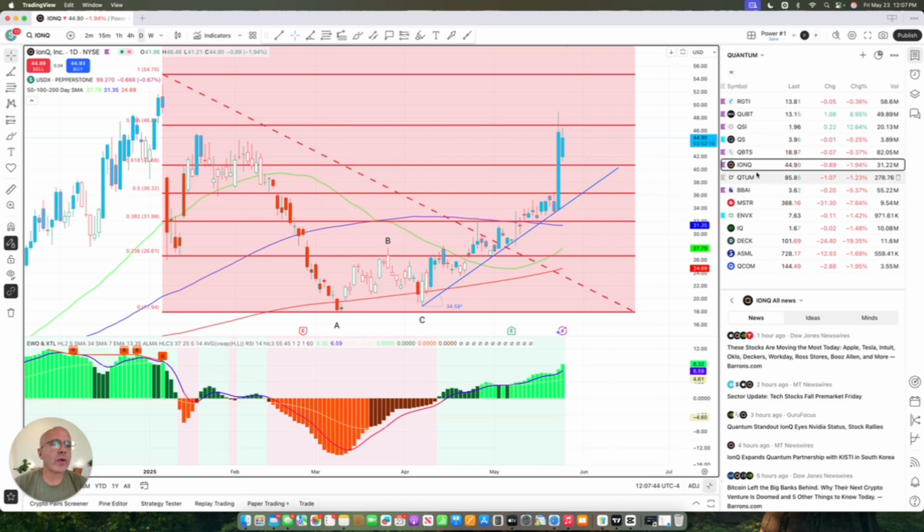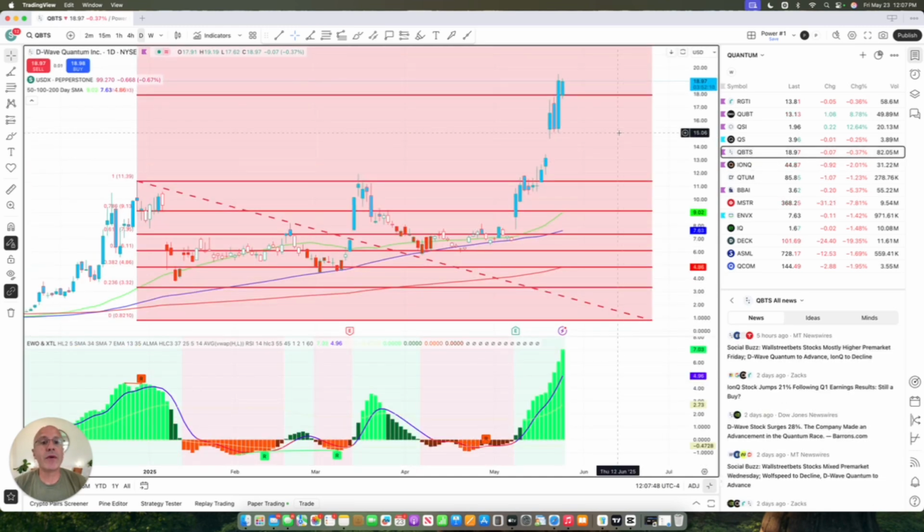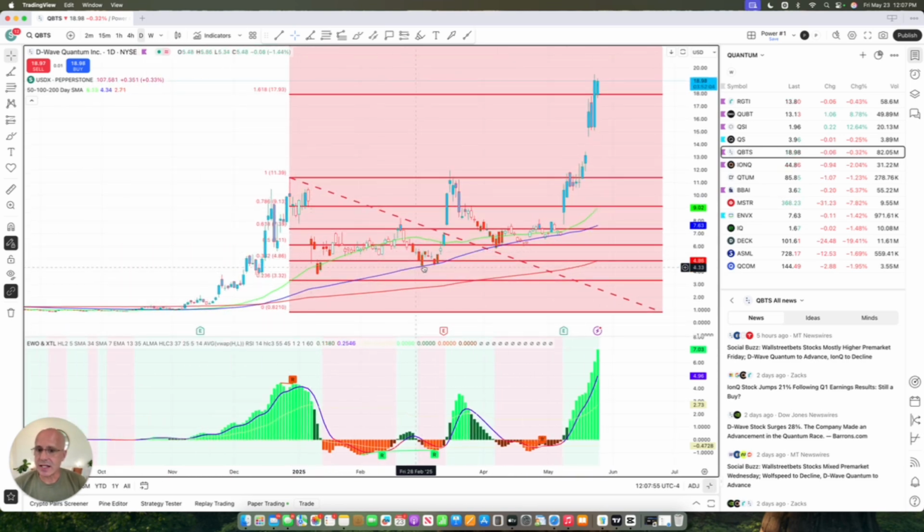The other company we're going to follow is QBTS. That baby is doing very good too. It opened right here and went all the way up. The whole explanation I just gave you is the same for this company. You have this first structure right here. The market spiked, went back down, respected that C, and continued all the way up.